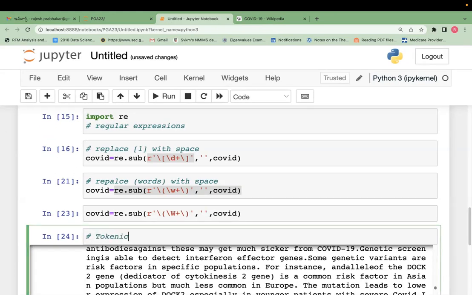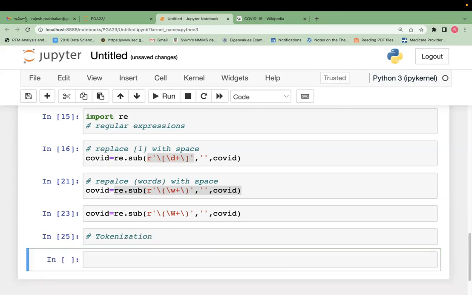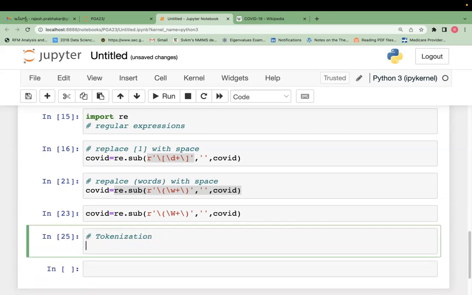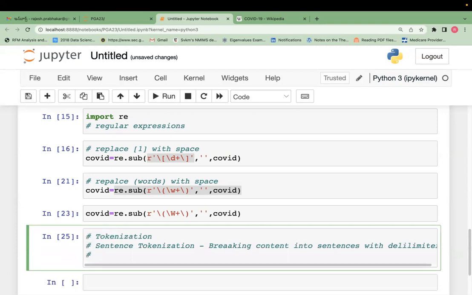Now we have to do something called tokenization. One type is sentence tokenization, where we break the content into sentences with the delimiter being full stop.